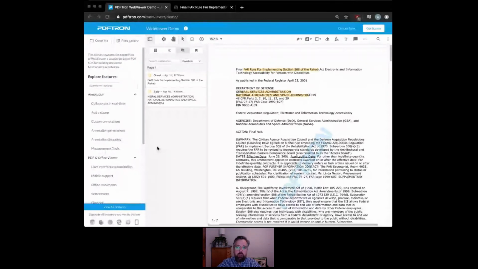So that's something that within WebViewer we have support for as well. We have built-in support for PDF encryption, the standard PDF encryption methodologies, AES for example. You can add a password onto a document and then have the user input that password, so that if the user doesn't actually know the password, they wouldn't be able to open it within WebViewer.